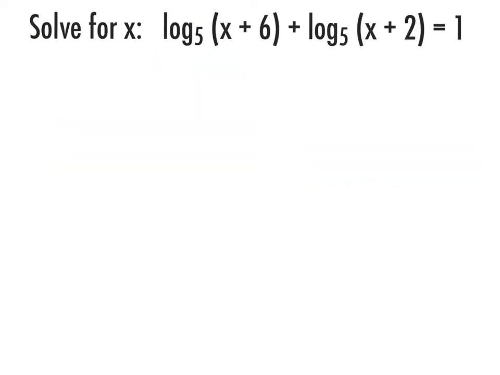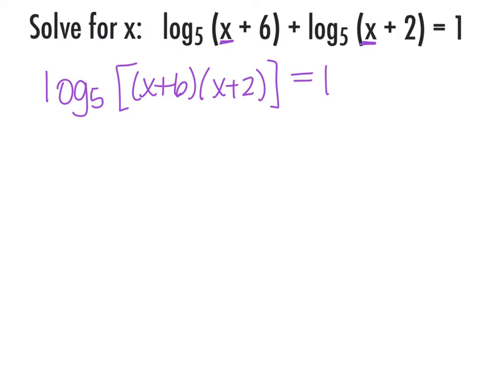So now let's take a look at another logarithmic equation that we're going to be solving for x. So x appears in two places now. Because I have the same base, log base 5, on the left-hand side, that allows me to combine these two things using log rules. So I write it like this. Keep in mind, when I have the result of addition, that comes from multiplication. So when I condense this into one log base 5, I get log base 5 of the quantity x plus 6 times the quantity x plus 2 equals 1.